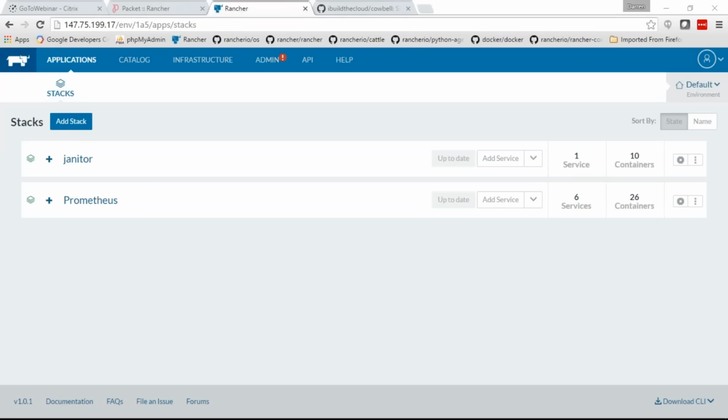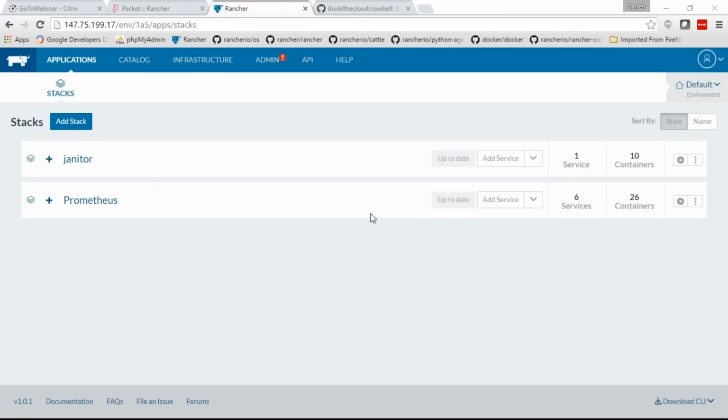As Shannon pointed out, external DNS, that component that we did, which integrated with Route 53, was really our first experiment with this architecture, and it worked out really well. And then going forward, I think the majority of features are going to be developed this way. But the great thing is if it's the core Rancher team developing it, or if it's the community developing it, it's done in the same way. Which I really think is great, because we've seen some excellent things come out of the community, like the Let's Encrypt integration, which is basically integrated into our load balancer to do Let's Encrypt SSL management.